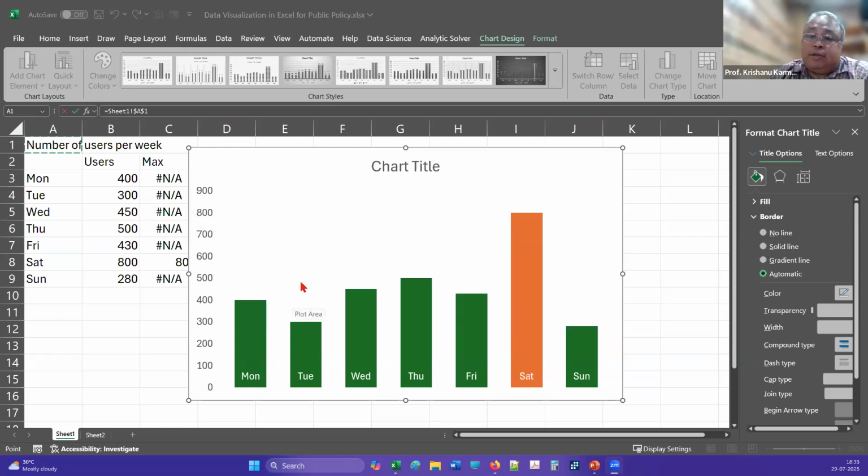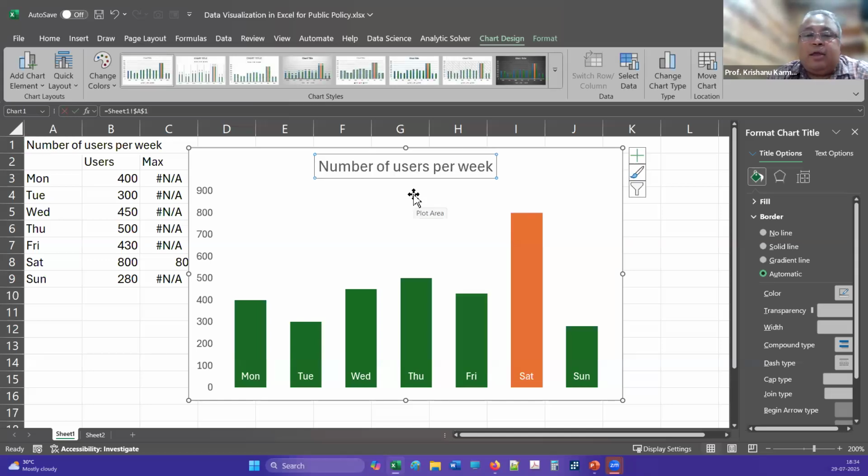So you add a chart by selecting the data and then going to insert chart. That's how you add a chart. All right. So now, what did I tell you is that let's select the chart title. After you have selected the chart title and made it activated, go to the address bar, press equal to, and then click on that cell A1 where you had typed number of users per week. So you should see that now in the address bar, there is a cell reference. So now press enter and your chart title will be changed.